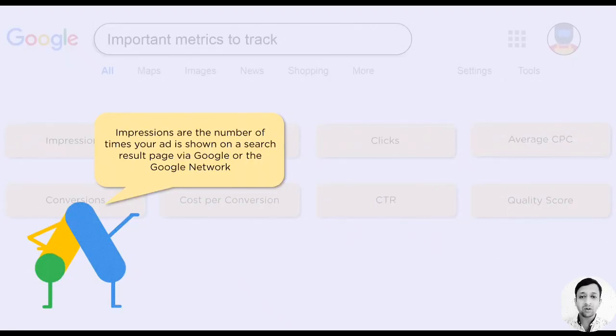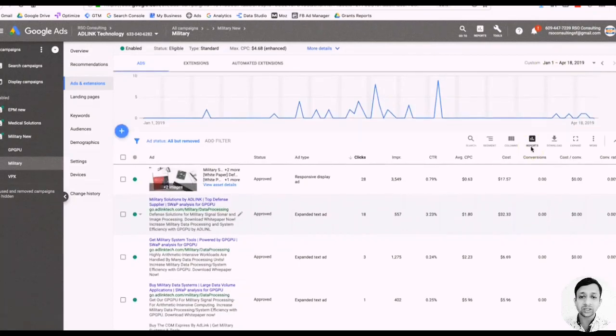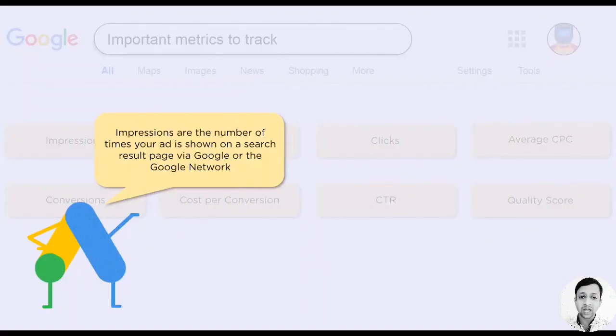So impressions, really it's the number of times your ad's been shown on that particular network, whether it's Google search or display. And so an impression is just how many times somebody actually saw your ad. Whether they actually physically saw it or not, if your ad is showing up on that network, then an impression is going to get counted. So here, if we're looking at ads, we can see over a period of time a certain amount of impressions. So that's how many times this particular ad has been shown. This first ad at the top has been shown 557 times over this period of time, which is year to date. So that's an impression, how many times your ad's been shown.